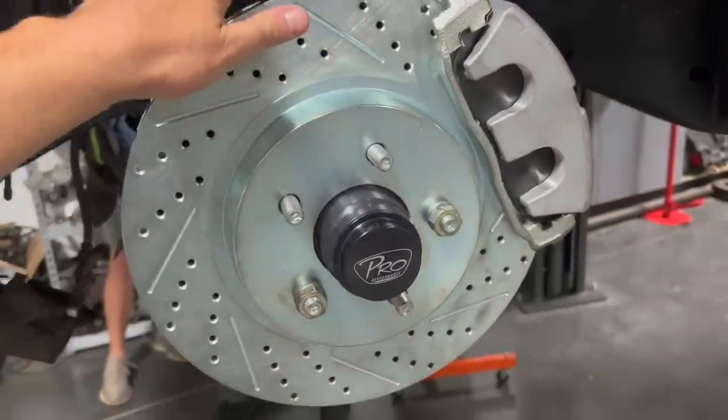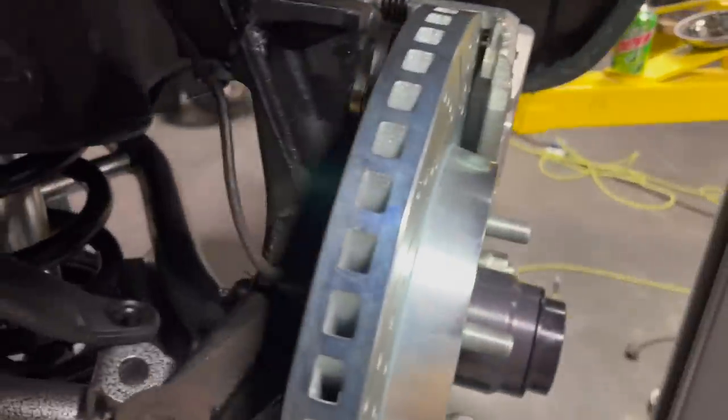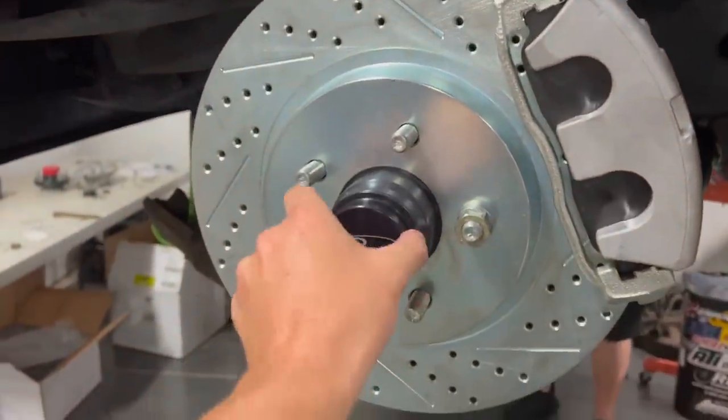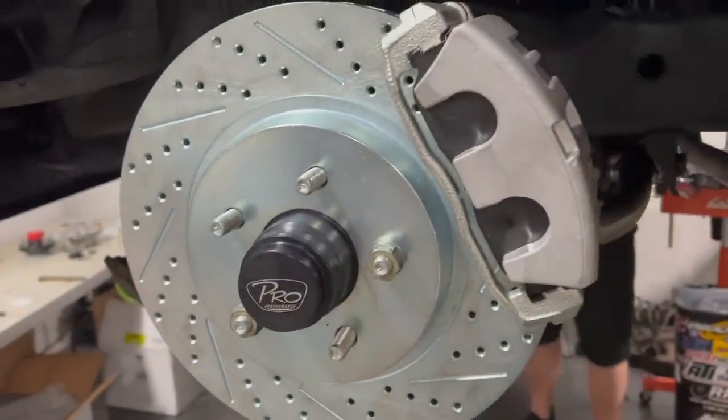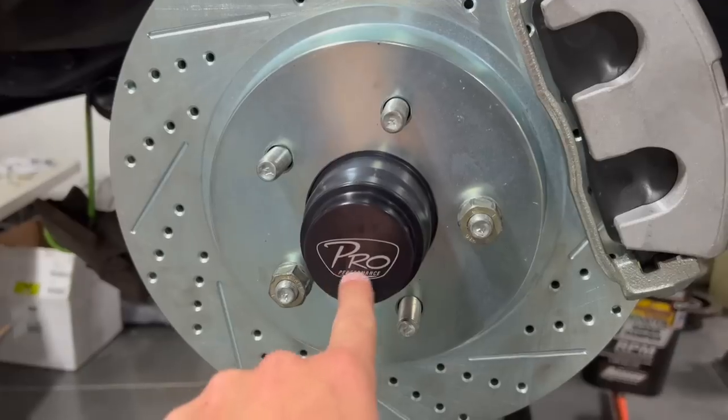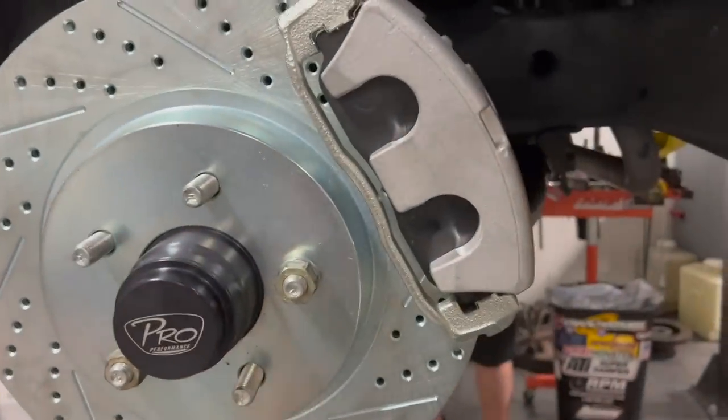One side all on. We got it all tightened down. You guys can see what it looks like. Got the little hub grease covers there for the hubs. Pro, like Prody, like Stephen Prody over there.